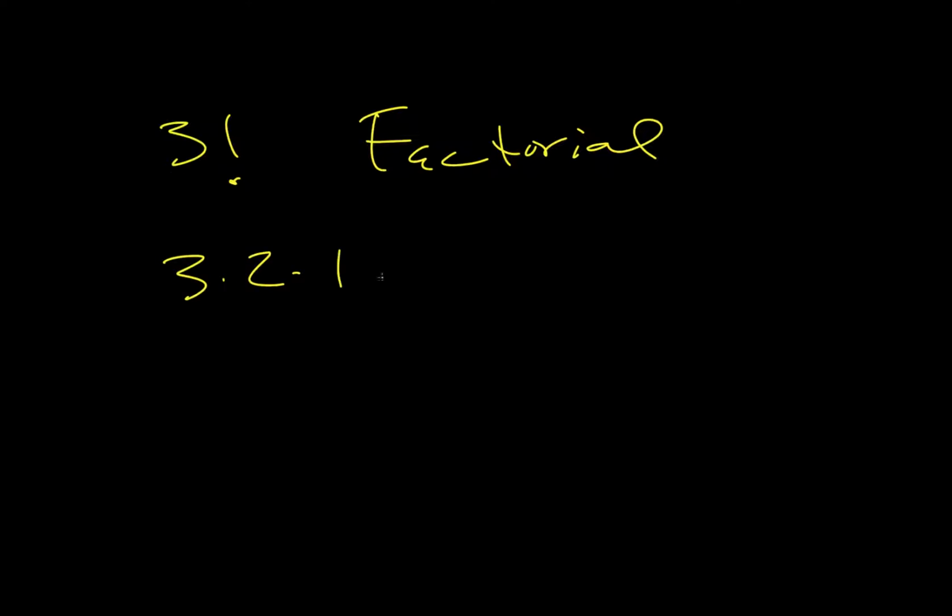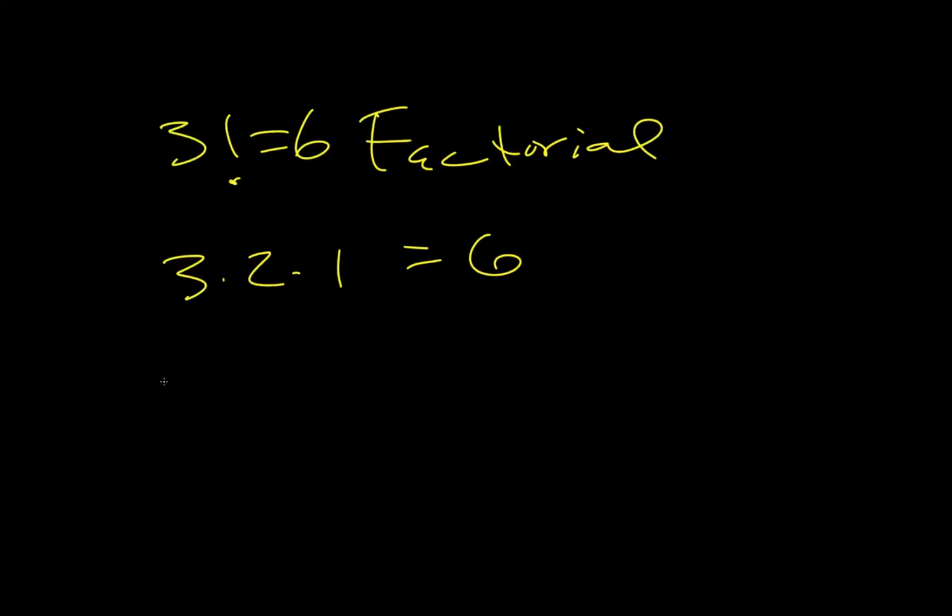So first thing, let's start with these. So this is called 3 factorial. 3 factorial, it's not just an excited 3, but what it means is 3 times 2 times 1. So you start at this number and you multiply by all the natural numbers, down to 1. So 3 times 2 times 1 is 6, so 3 factorial is just 6.